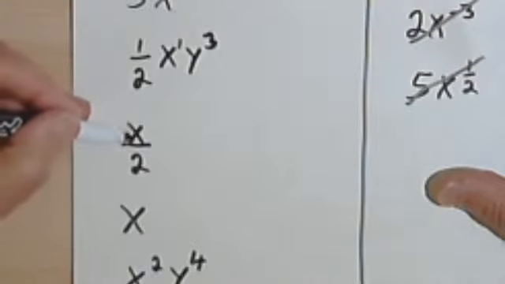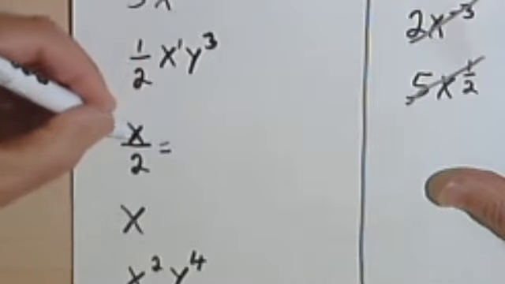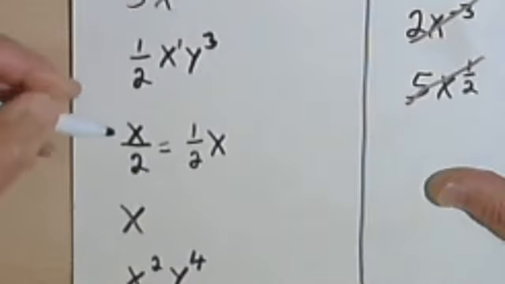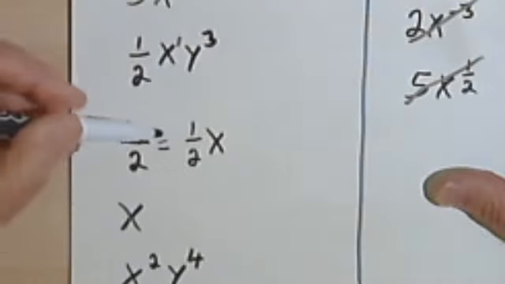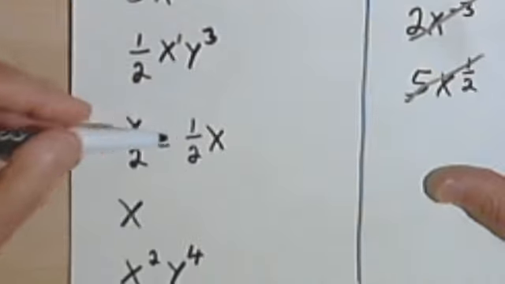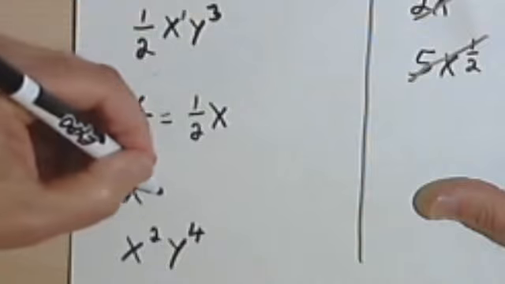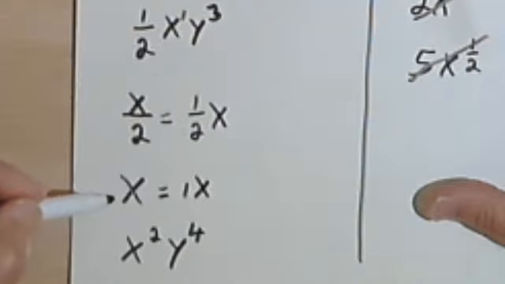We can divide the variable by a number, which is really the same as saying, so x over 2 is the same as saying 1/2 x. So in effect, we're still multiplying the variable by some number. If we don't see a number, that's fine, because we can really think of this as 1 times x. So in other words, we don't have to show that we're multiplying by a 1. That can just be understood.